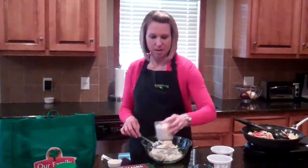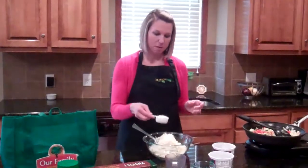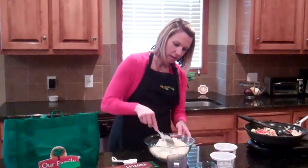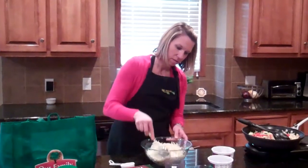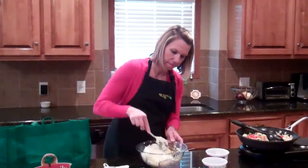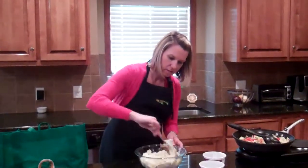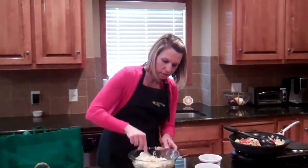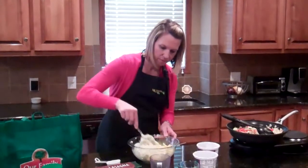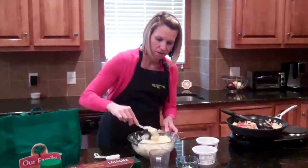1 cup of shredded mozzarella, and then a 1/4 cup of Parmesan cheese. And now I'm just going to mix all this up until the eggs and all of the different cheese are nicely combined.